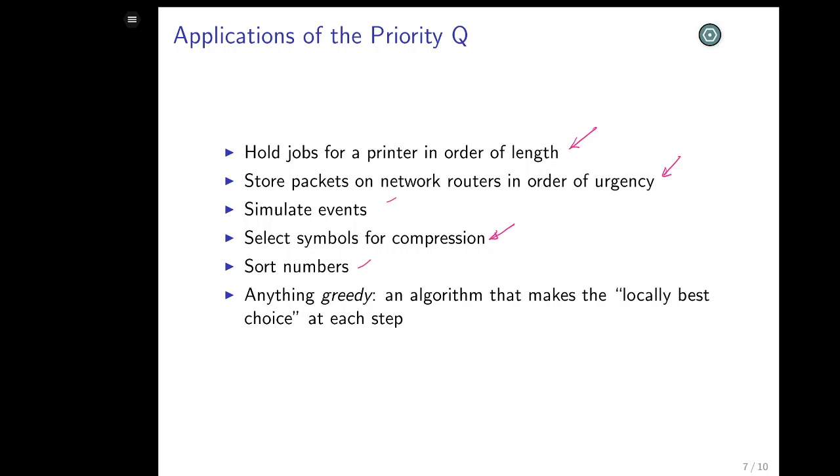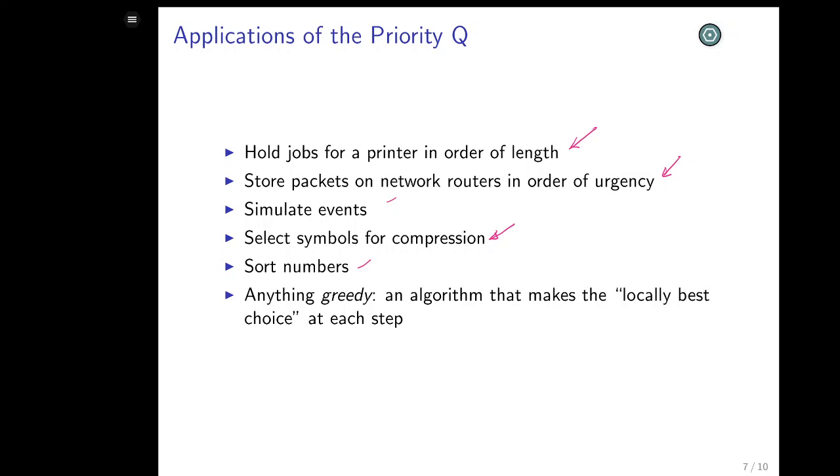If I threw all the numbers into a priority queue and then I pulled them all out, how much time would that take? If I throw n numbers into a priority queue and I pull them all out, you now know that that must take time at least... Do you remember the sorting lower bound we talked about?